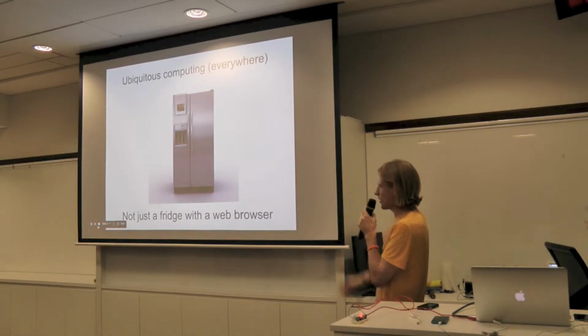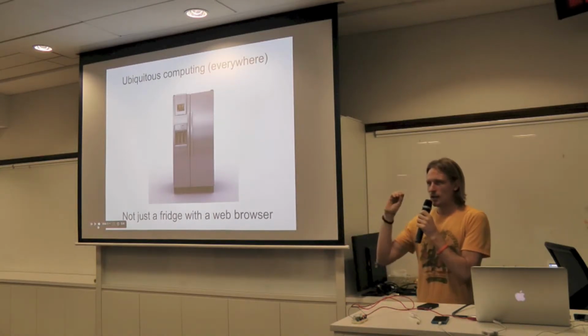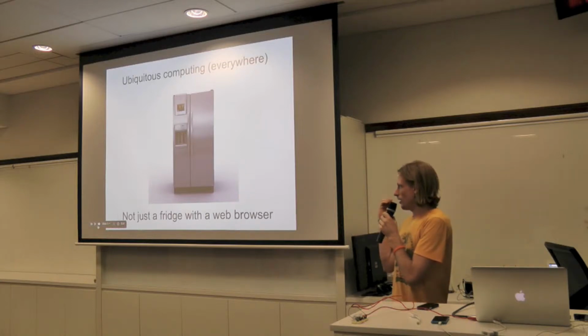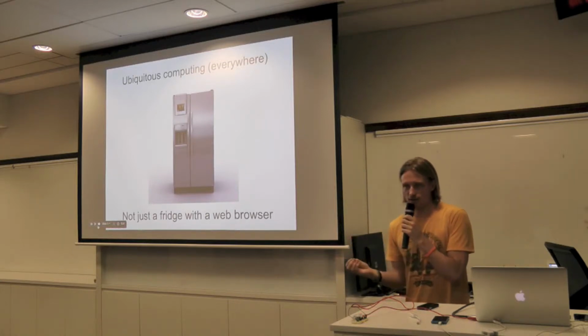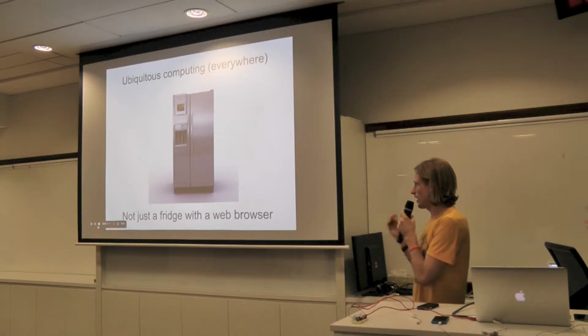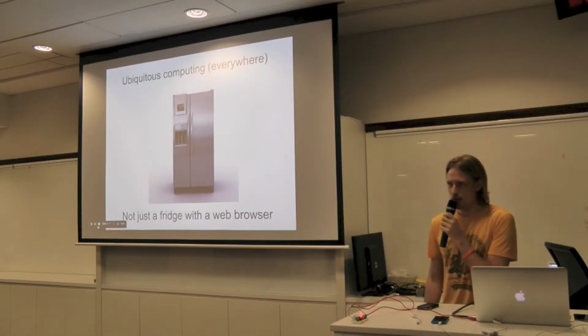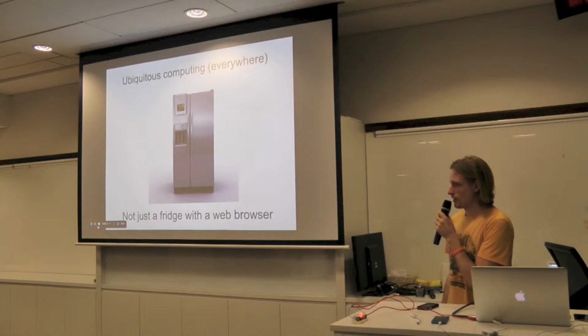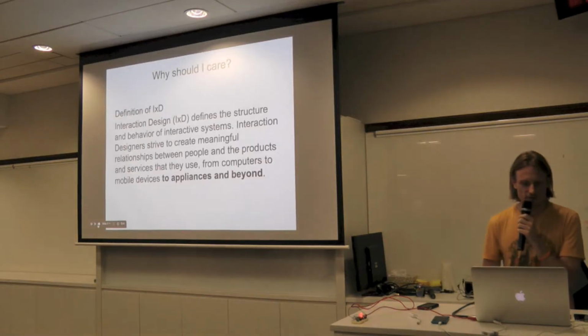Ubiquitous computing, also the Internet of Things, is like, it's connected to the internet. It also sort of is talking about like Nest, and we're going to get to that, but smart things. So like, it's so easy to put intelligence in devices these days, and so that's exciting. And it's not a fridge with a web browser. That kind of really didn't do the Internet of Things very much of a service.